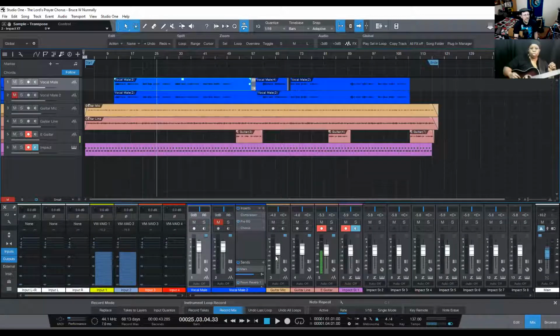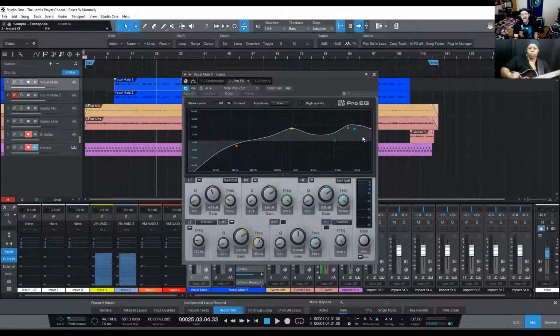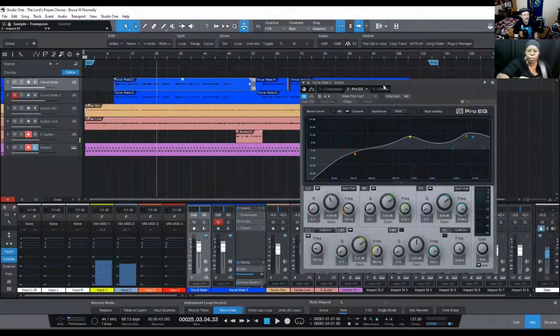Now this has individual tracks, so here's the vocal male, and the vocal male has a Pro EQ just on that. Wait, vocal male, because it's tiny for me, so I'm like, where is that? Yeah, vocal male is this blue. Okay. So this is a master setting for how loud is the track, but then it also lets you apply inserts just to that track.